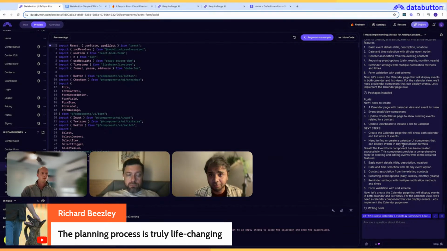Like you can use Cursor to build the entire thing. You don't even need Databutton for it. Cursor is fantastic. It also has this reasoning agent and everything to do that. You can do this tagging part as well. We take inspiration from there.